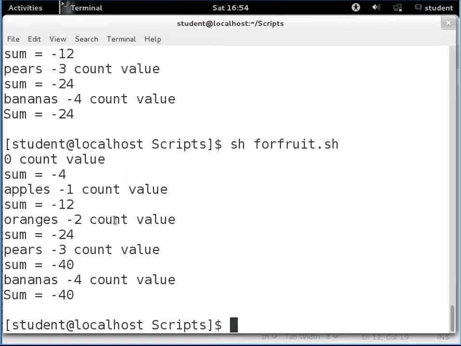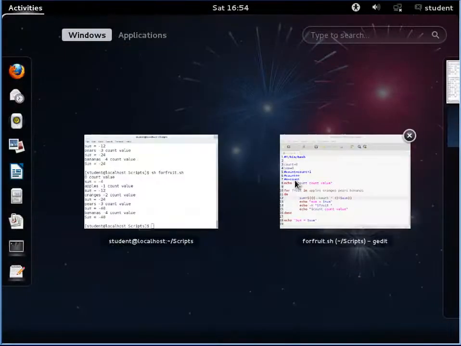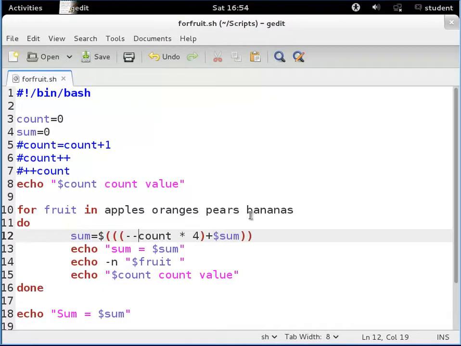Oh, wow. Yeah, it's giving me something completely different than it should. Okay. Oh, that's part of the fun, I guess. It's not doing the evaluation like it should for this.